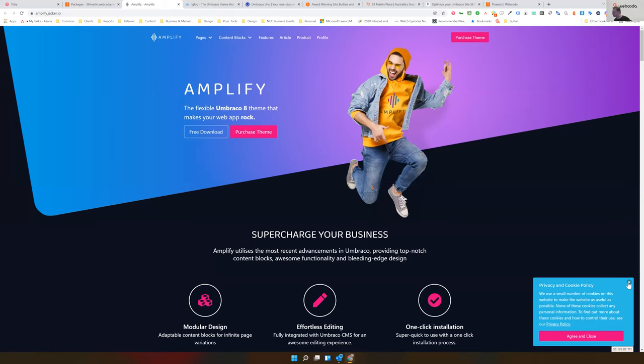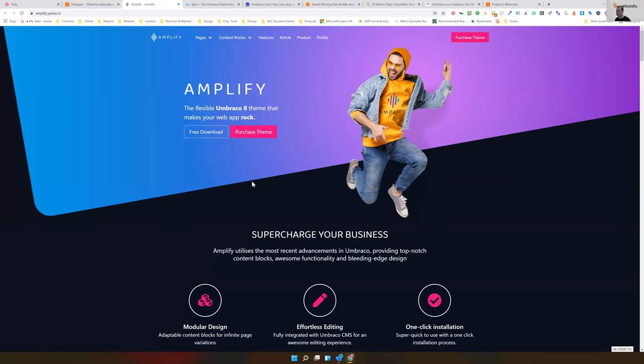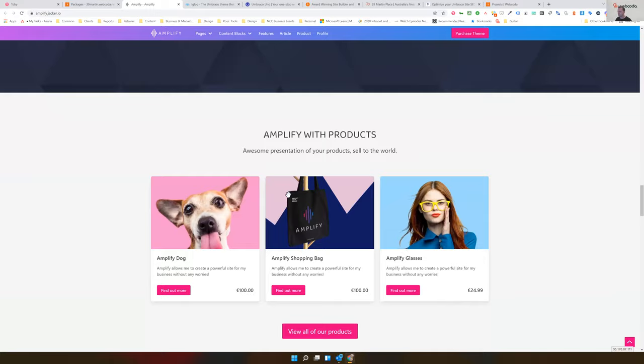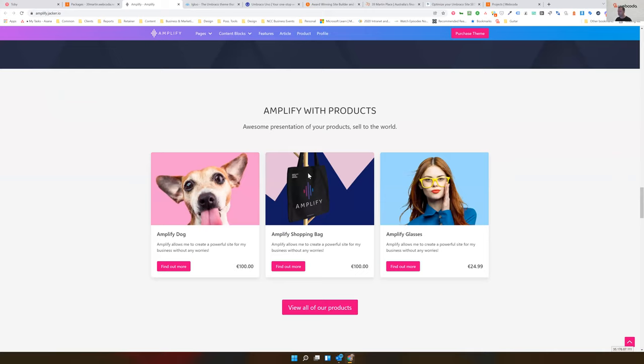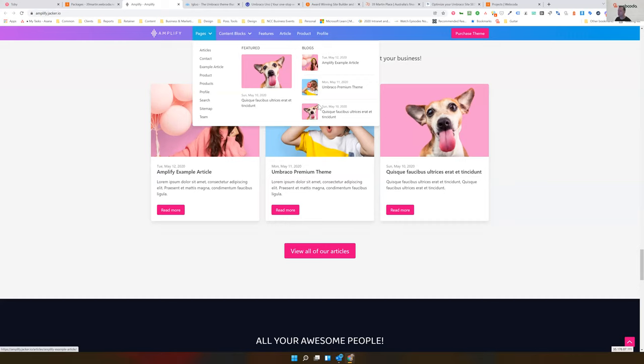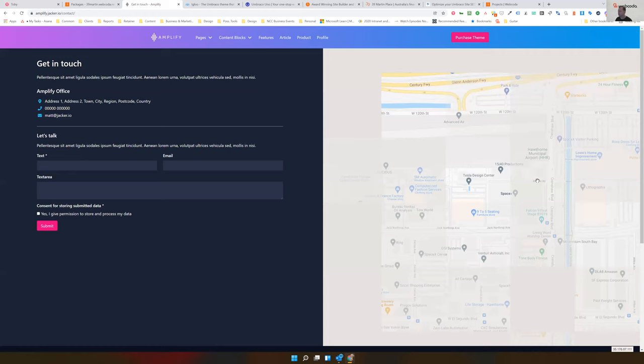Everything you see here is built by the site builder. If we look down the screen, each one of these things are widgets, and you can use them as building blocks on top of Umbraco. Essentially it turns your site into more of a ready to go site builder, with things like these cards and e-commerce even, and these video players. You could have this up and running, and you get a menu like this. If you go to different pages, you'll get a contact form such as this, and also many different widgets.